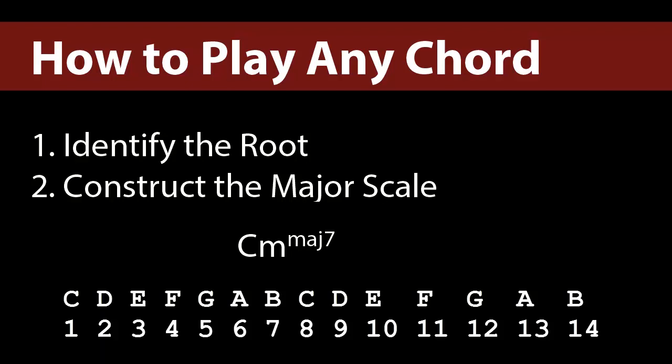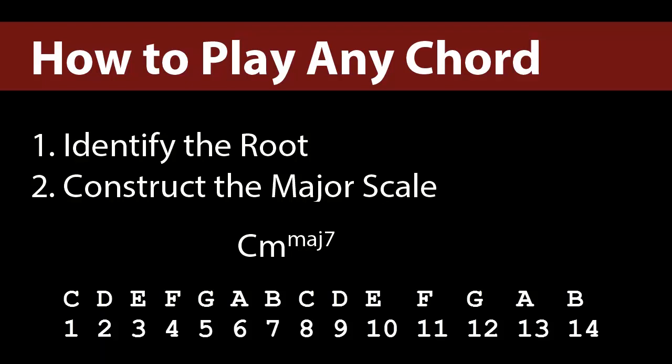So the C major scale is C, D, E, F, G, A, B, and we're going to repeat it twice, C, D, E, F, G, A, B. And we're going to number the notes. So we're going to start with 1 on the root, on C, and then start counting up. 1, 2, 3, 4. Now when we reach 8, we get back to C. But we're going to keep on counting. We're not going to go back to 1. We're going to keep on counting 8, 9, 10, 11, all the way up to 14. So we're going to have 2 repetitions of the C major scale.